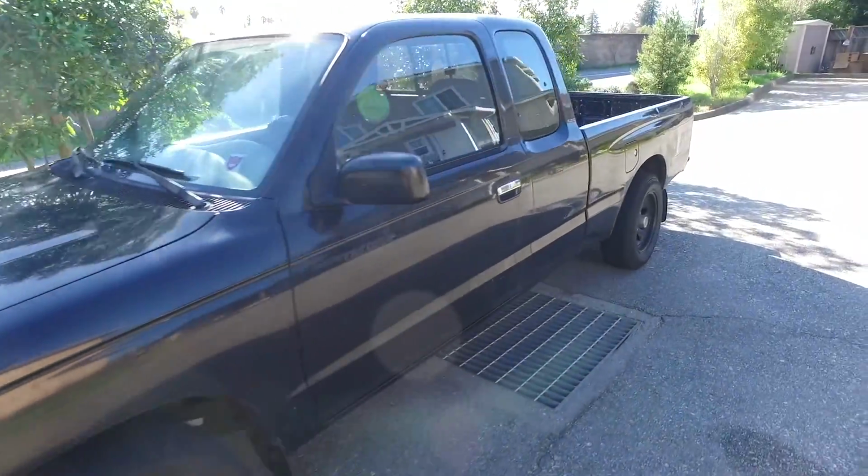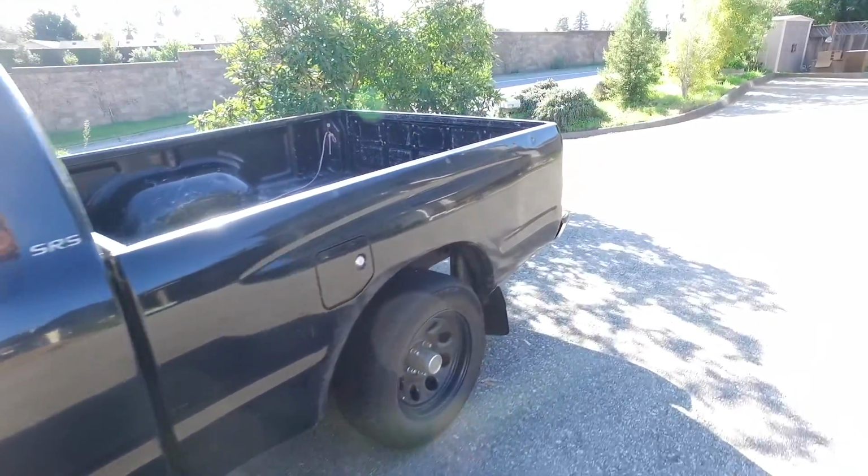Reason number 5, it never breaks down. If you like 240s, if you like drifting, if you're anything like any of the people I know, your car breaks down a ton, and that's all it does pretty much. And with this Toyota, it just doesn't. I've changed the oil a few times, put new tires on it, did a couple of belt maintenance things, but other than that, the truck has never failed to start up.